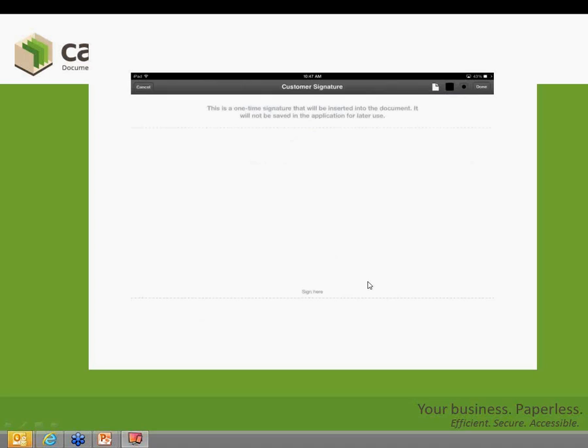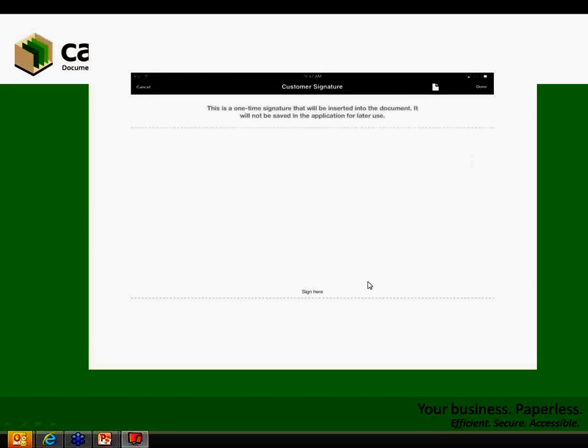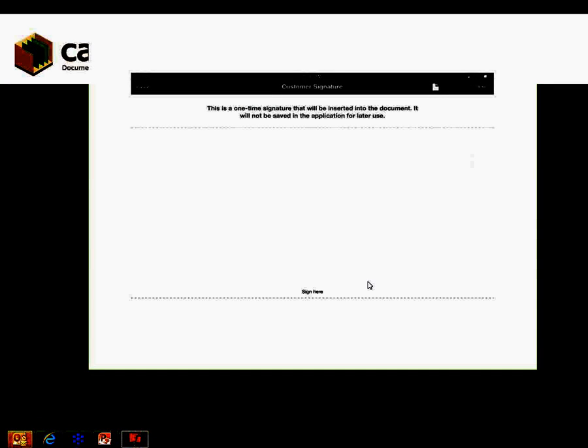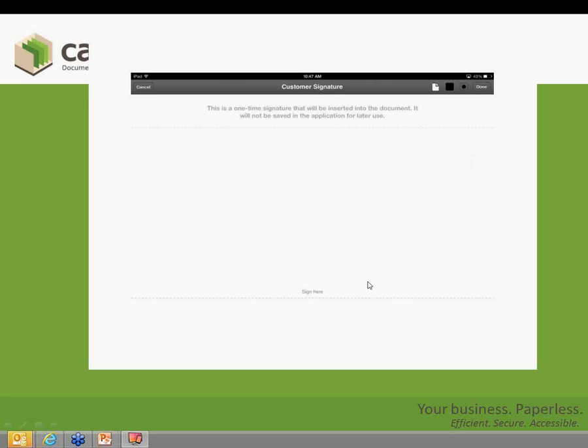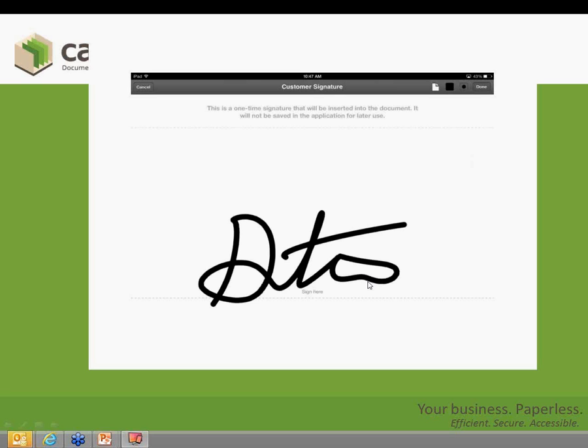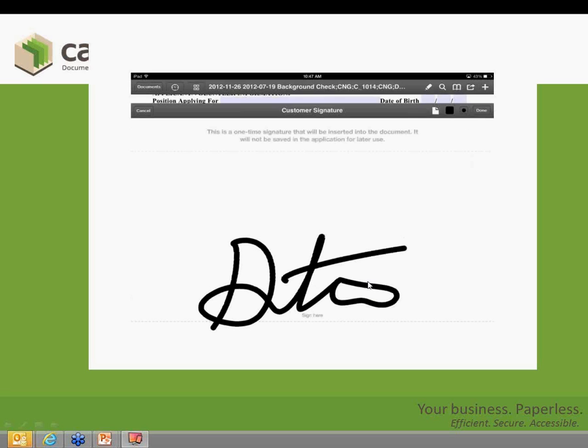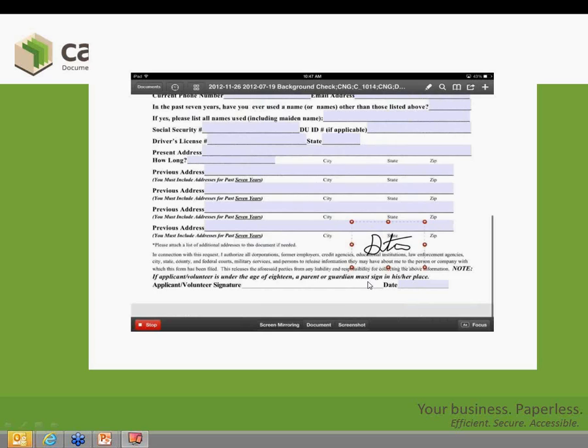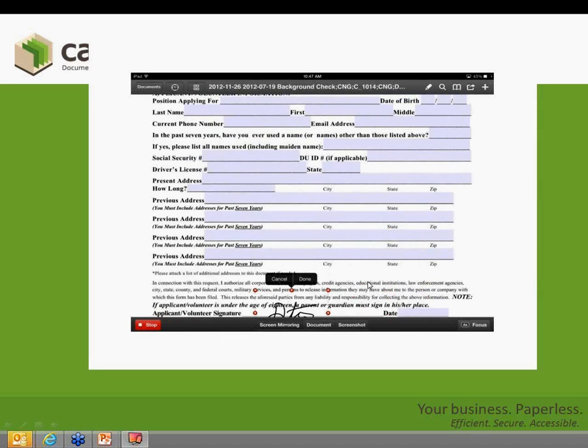Or if I want to sign it physically, maybe you're sitting with a client or out in the field, you've got a work order, you just hand it over to the end user, they can sign off on the document. And then, of course, I did not put that in the right place, so I can just drag it right over to the appropriate area.